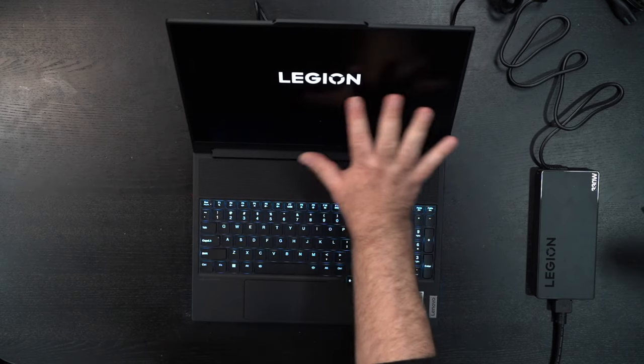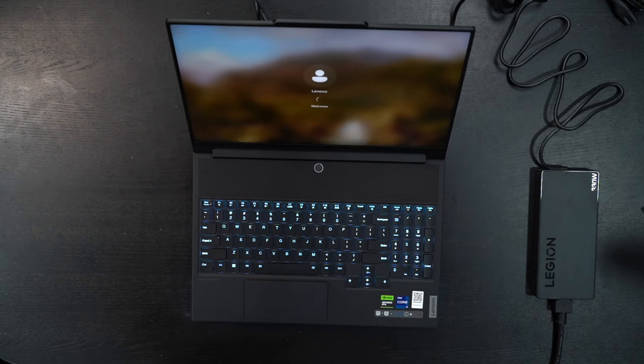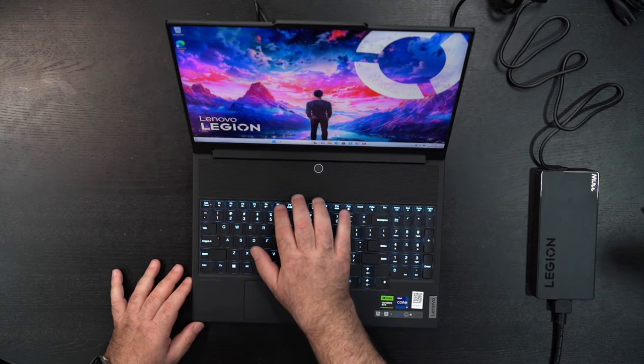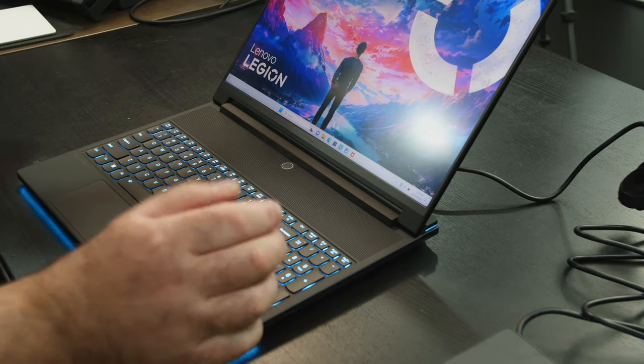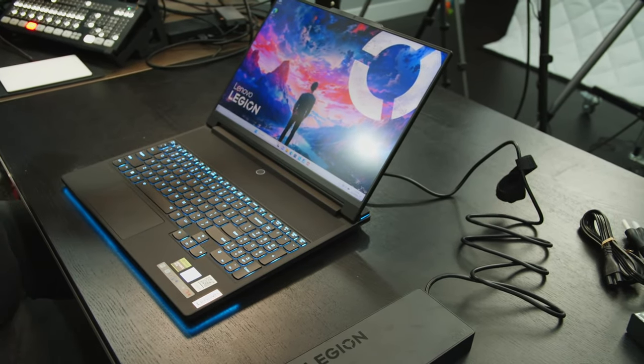Boy, that is a beautiful, bright 1200 nit, as I mentioned earlier, mini LED display. So that is pretty awesome here. Wow, holy smokes, that looks gorgeous. That display looks phenomenal, folks. I don't know if you can see it here. Let me zoom out a little bit. You can see it there.